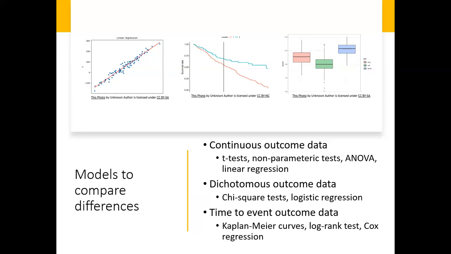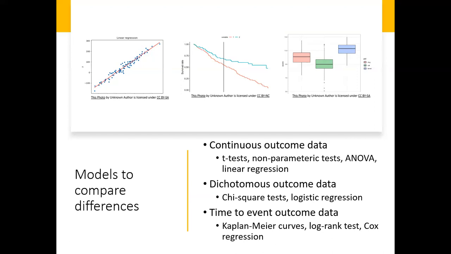And then commonly we see time to event data. This takes another special set of analysis where we look at time to event. So we are looking at two things, both the event, yes or no, and how long it takes you to get there. This middle picture up here shows a time to event analysis. So we look at differences in survival curves. We can do a specific type of regression to do that, or we can do it just looking at two groups.